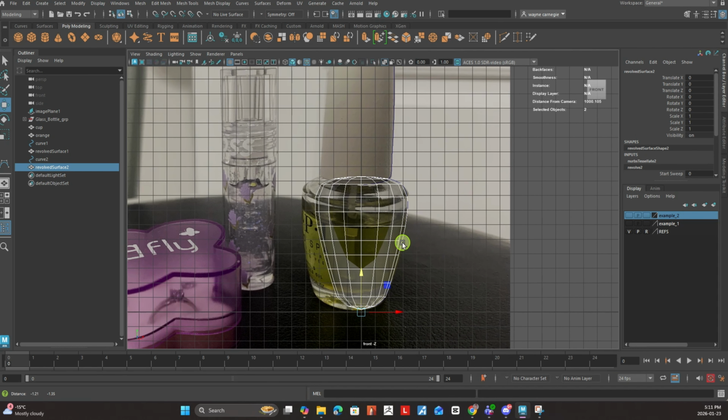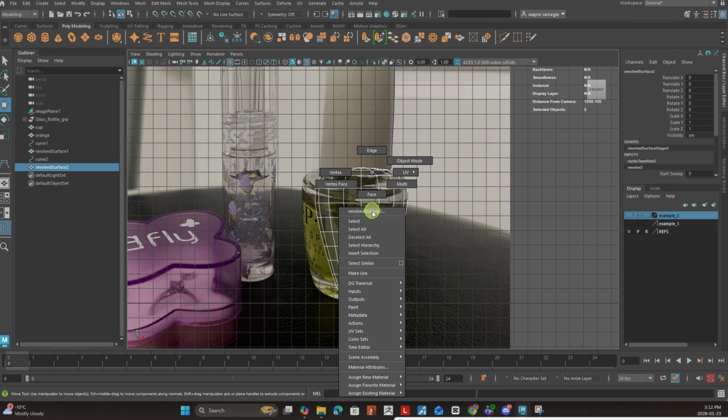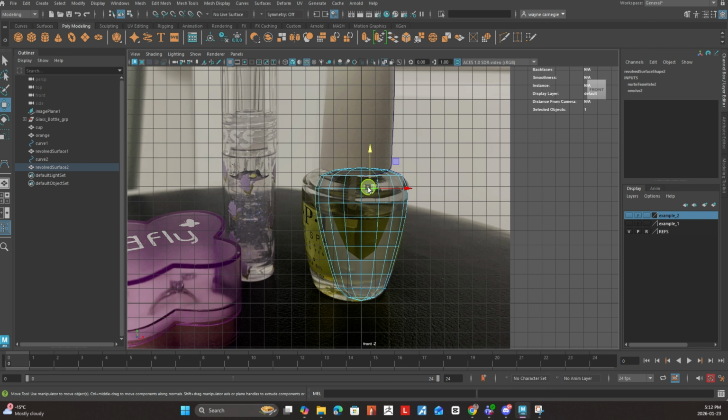But no, don't fear, because we could right click, go to edges, and select each edge. Press R on your keyboard, and you can just scale it to how you want it. So down here, for example, you could right click, go to verts, select these verts, scale them. Remember the bottom of this, we're gonna fix it, right? Select these, scale them evenly. Select that, scale it.